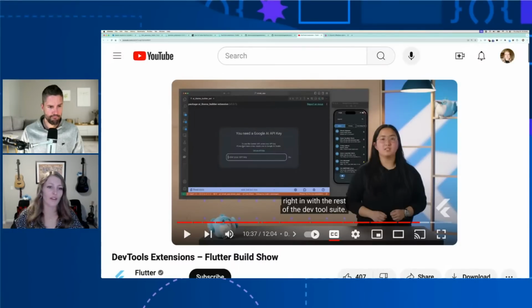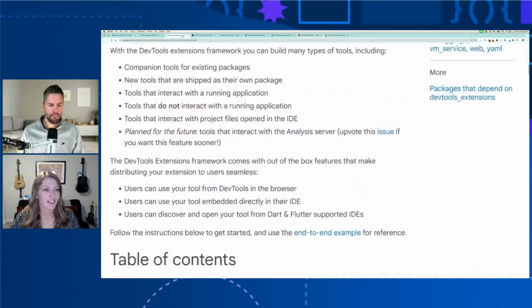Bring your own API key here. You could type in, build me a theme that does blah, blah, blah, and it would spit out a Flutter theme that automatically got written to your project and hot reloaded your app with the new theme. So check out that video if you want to see a use case of not only using AI, which is cool, but also of a standalone tool.